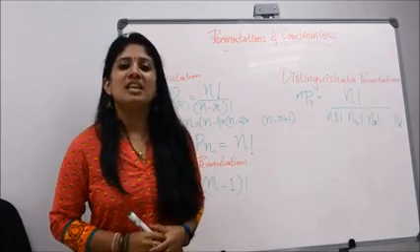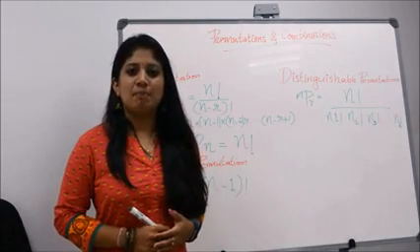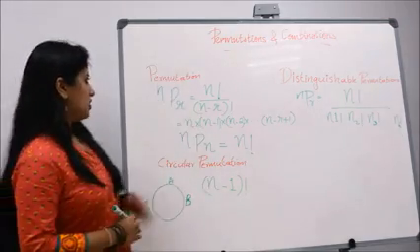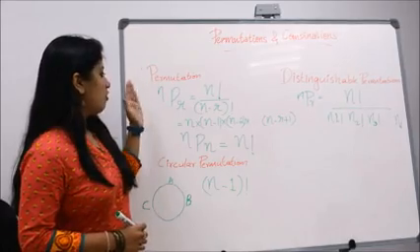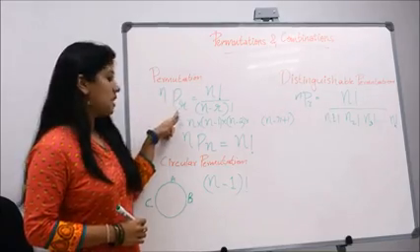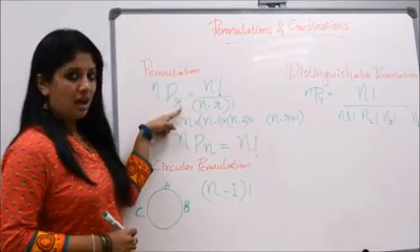Till now we saw the theory part of permutation and combination. Now we will get into the formulas that are applied in the problems related to permutation and combination. First is permutation. Permutation is represented by the formula nPr, that is, out of the n objects you want to arrange r elements. Then the formula is n factorial by n minus r factorial.